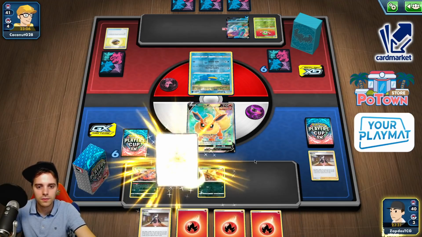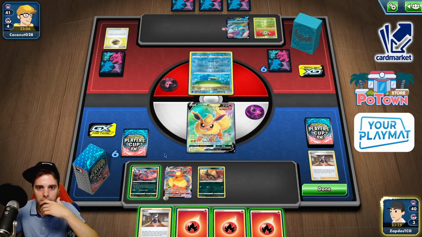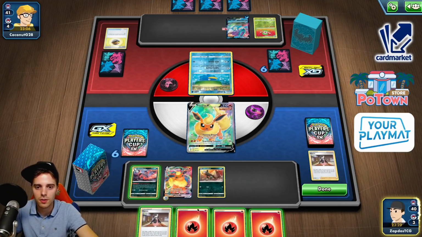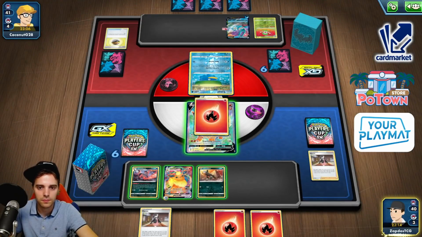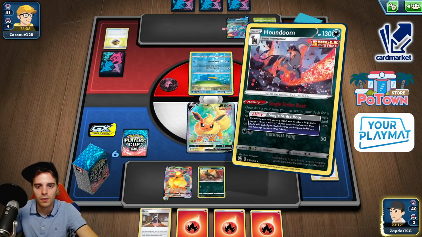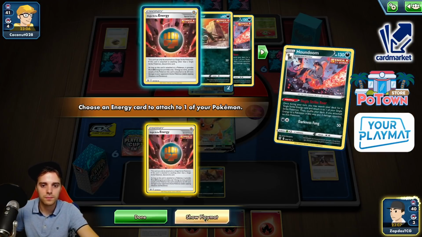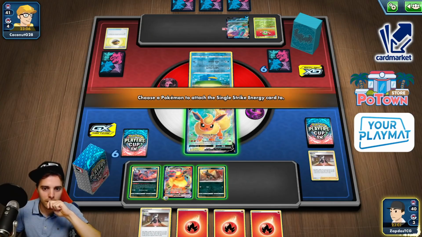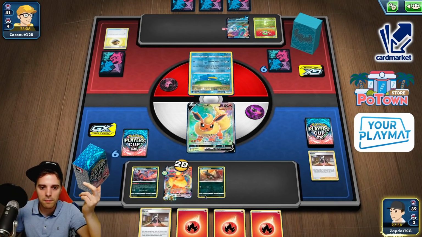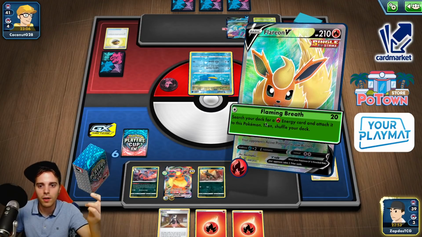This fella. Maybe we wait with. He doesn't have anything, right? He also needs to get this guy out of the active again. But I also want to have a boss's orders. Search your deck for a fire energy attached to this Pokemon. Interesting. Single strike energy. Where do we put it? He doesn't have anything, right? So it's probably better just to attach here and go for Flaming Breath.